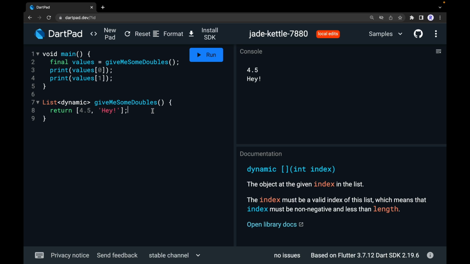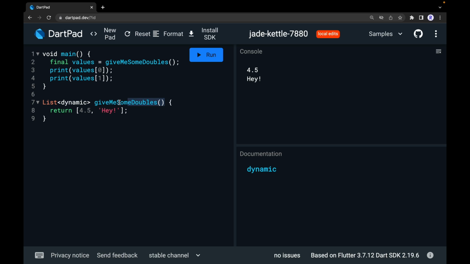But there are a few noticeable issues with this. First one is that we don't know the data type of this value at compile time. So this is dynamic as of now because that's what the list returned. And the second one is this function is less expressive. That means we don't know what's being returned from this function. We just know a list is returned, but what does the list carry? What does each value represent here? And if we want to return more than 5 things, we wouldn't know what value is for what.